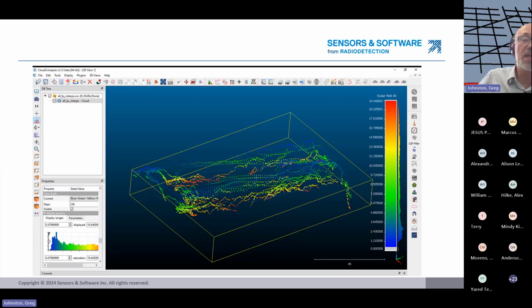Another example is taking the CSV file and plotting it in point cloud software. Point cloud software will allow you to plot any column of a CSV file. And in this case, we have hundreds of interpretations added to GPR data plotted in 3D. So it's similar to what we've just introduced, but now it's being done in third-party software, in this case, point cloud software.